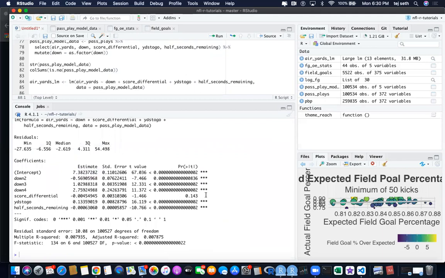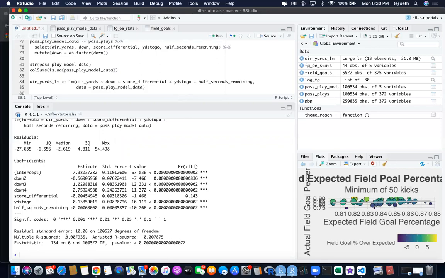But we can see which factors are significant. It made down the intercept, so that's the estimate it has for first down, second down, third down, fourth down. Score differential, yards to go, half seconds remaining, we can see are all significant. Score differential was not a significant variable, so if you were thinking about improving the model, maybe using something other than score differential would be better.